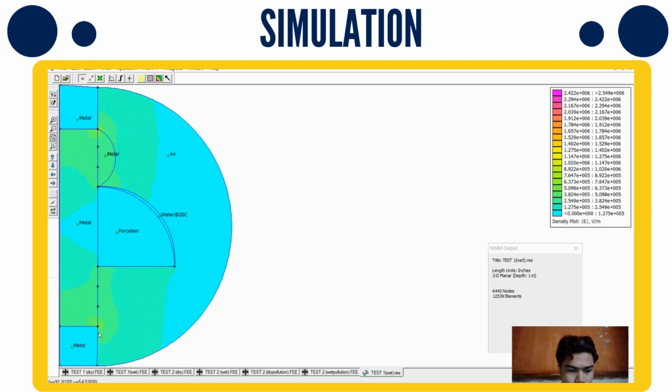And the highest field intensity that we get is 2.4 mega V per meter.